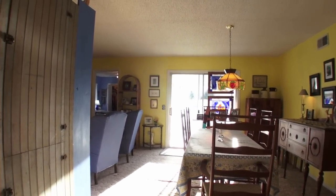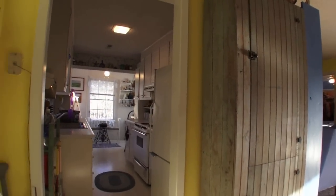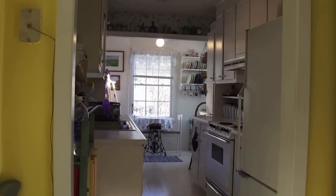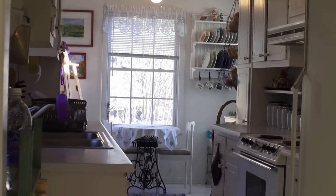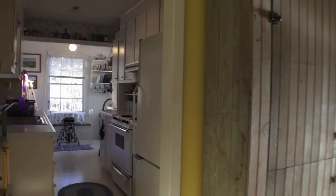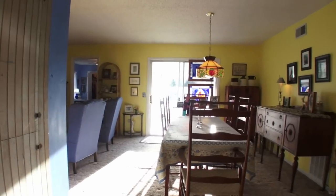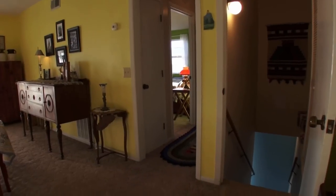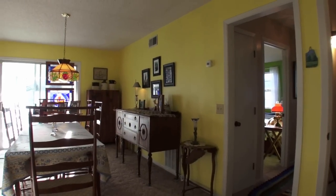That sliding door you see up front goes out onto the deck. Swinging over to the left, you'll see this cool kitchen with a neat breakfast area at the other end that the lady who lives here uses as a studio — it's really nice. All the windows are dual-pane thermal windows, and they're the tilt-in kind, so they're really easy to clean. I'm going to take you through this place one room at a time. First I'll go to the right, down this hallway, and show you bedroom number two. This door goes downstairs where bedroom number three is.